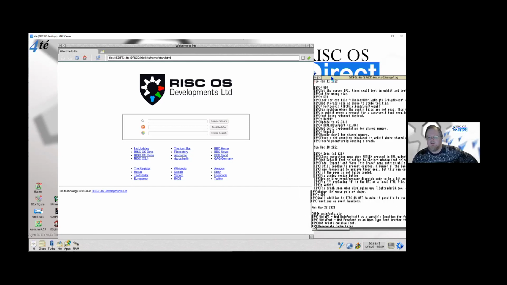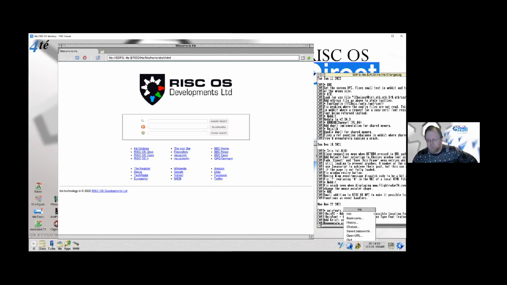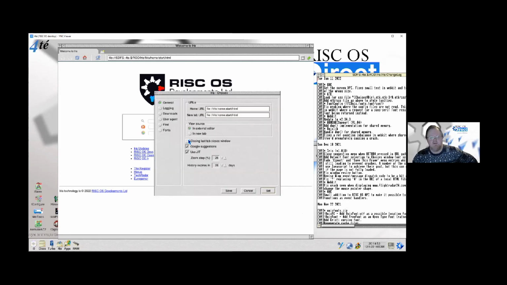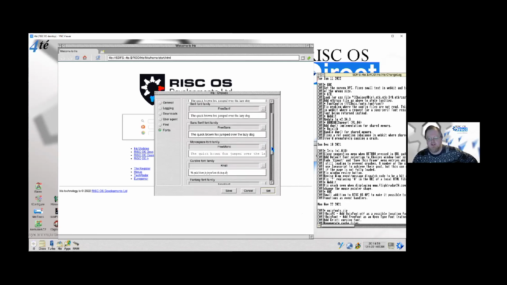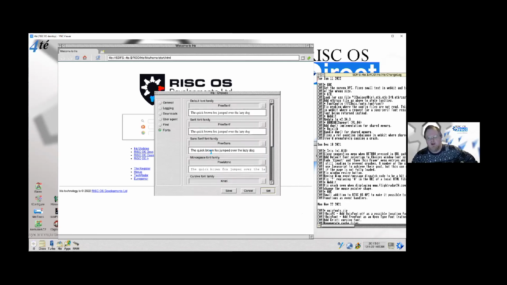So I'll show the new font system first. The most obvious is if we look in the choices, and we now have a font section where all the different default fonts and things can be set. Because Iris uses an engine that comes from the Linux world, we don't use the RISC-OS font system for display of the fonts. Instead, using the sort of more, I'll say, sophisticated FreeType font system, which supports Unicode fonts and modern OpenType typefaces.